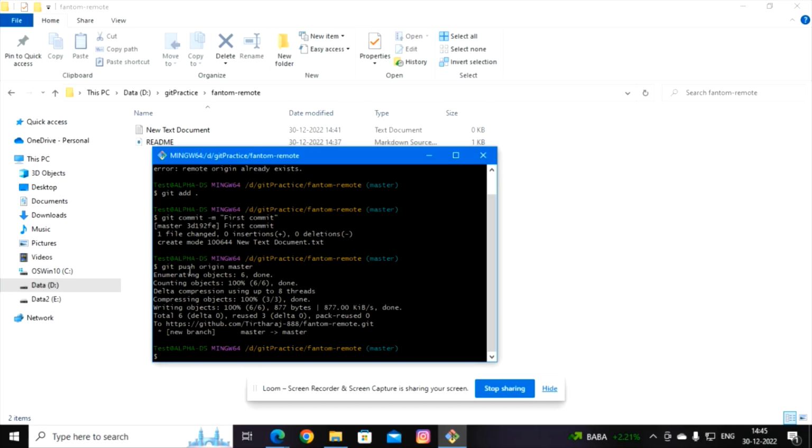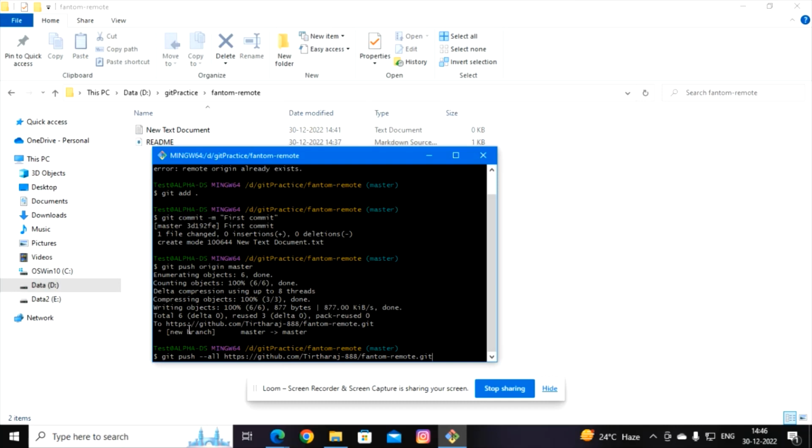And in this step, lastly, what I did, git push origin master, it got pushed to the origin or to the remote part. But earlier, while I was exploring it myself, what I saw was, even if I was doing git push origin master, it was not taking my request. Earlier it was saying remote origin already exists, but after I wrote git push origin master, it was saying the repository does not exist. So contradictory. At one time it's saying it exists, at one time it's saying it doesn't.